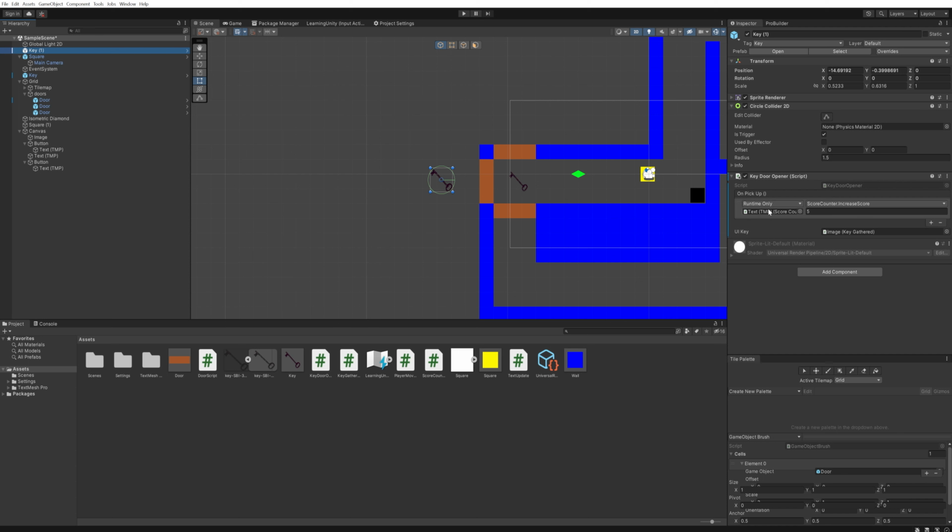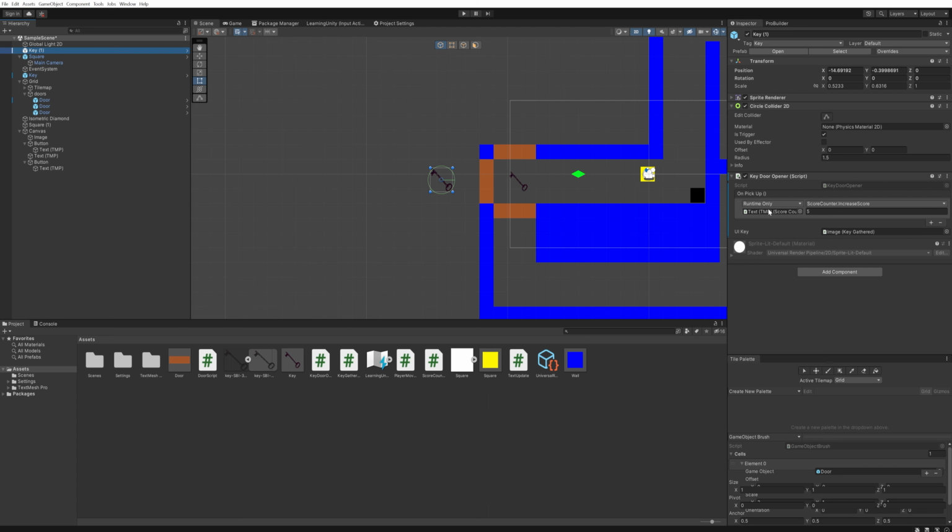This makes designing your levels a lot smoother because you don't have to make references in every single script to every single other script of every potentiality that it could influence. You just make an event, and instead of putting the code for deleting the doors on the key, you leave the key alone. You keep that very, very minimal, and you put the code for deleting the doors on the doors themselves. Then that event on the key can reference maybe that door, maybe a score counter, maybe a bridge that needs to be created.